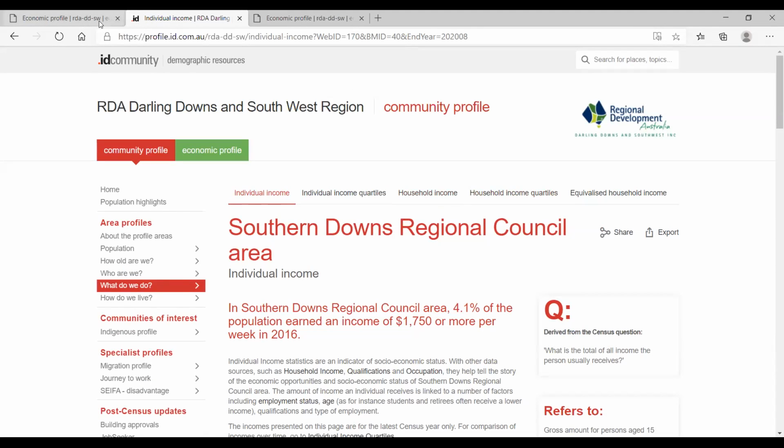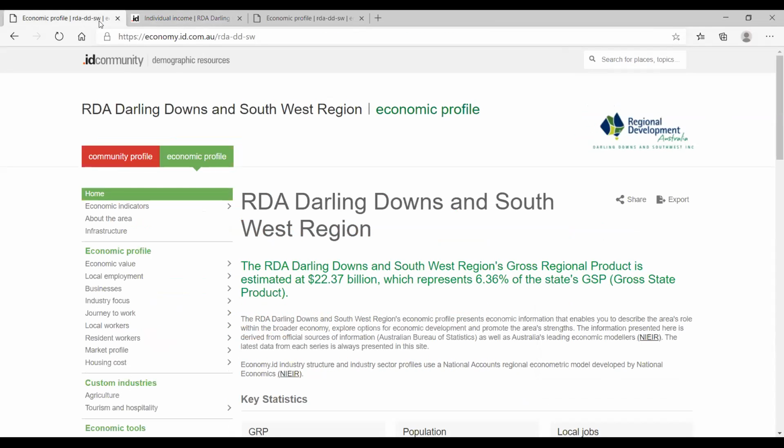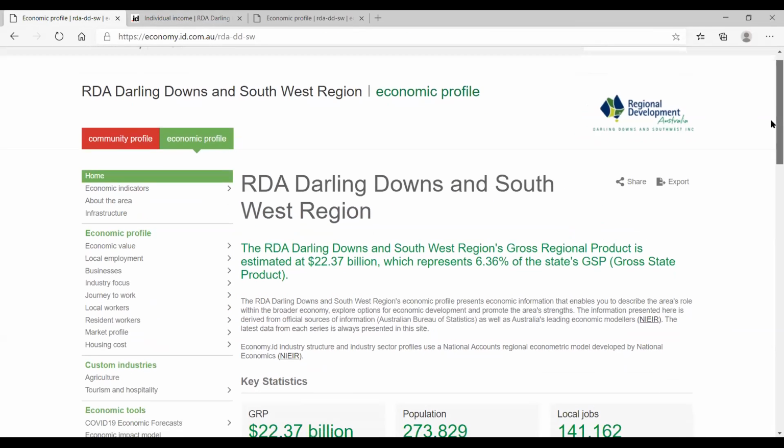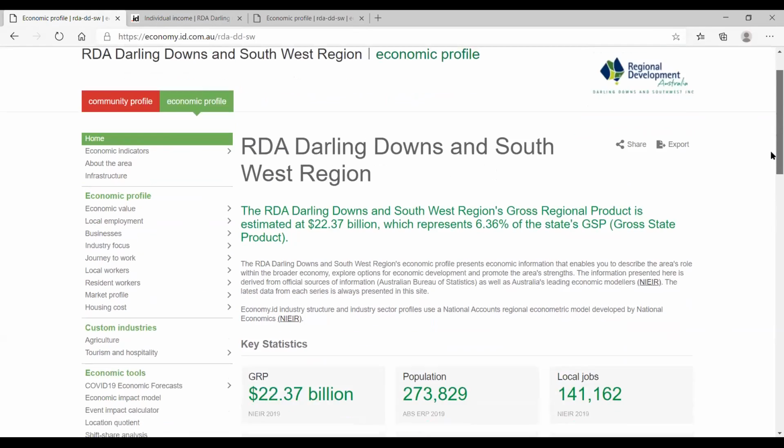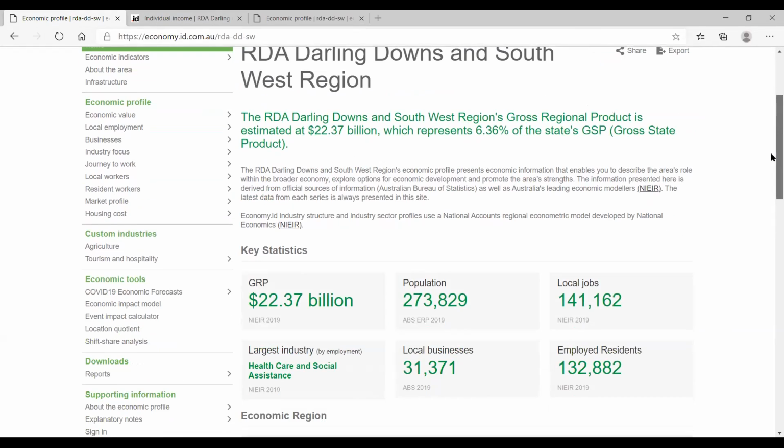So we'll head over now to the economic profile. And the economic profile, guys, has over 1,200 sets of data. So there's lots and lots of information on here. What I'm going to do is show you the places that I think are really important to know and that you can monitor, because as I say, the new data is coming out next year in February, March, April. And so we'll be able to see how you've tracked over that following year in a lot more detail across all of this information I'm going to show you now.